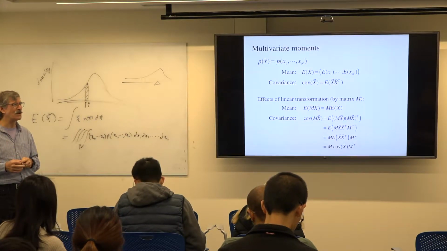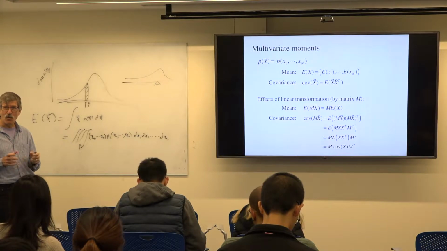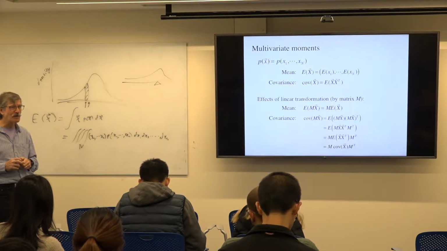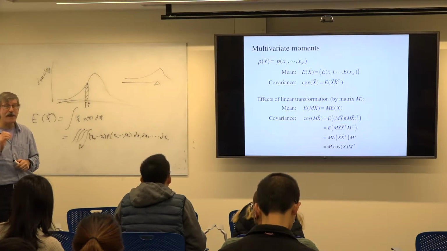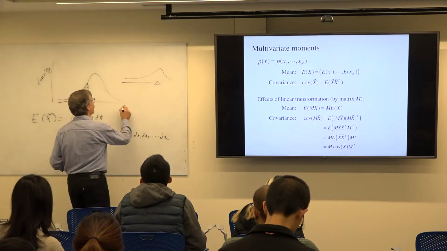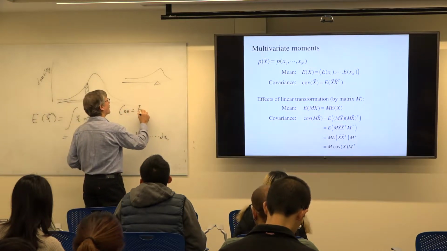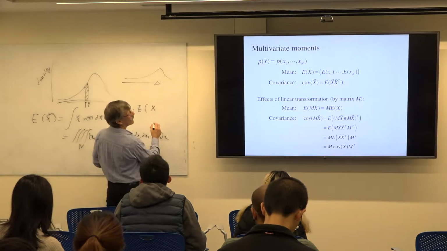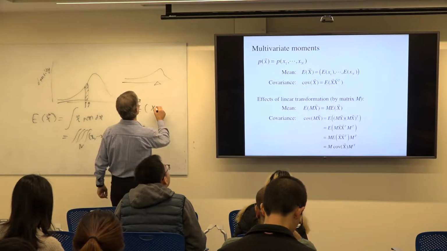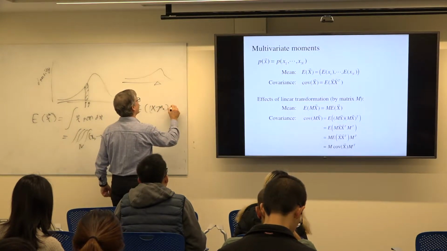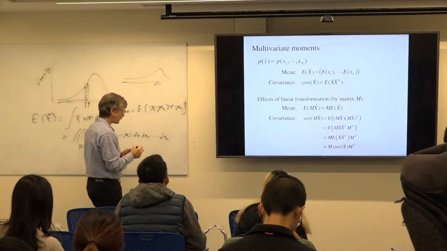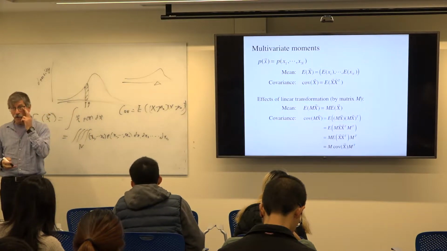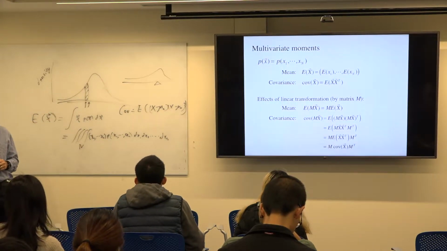In the data version of covariance, what outer product do you compute? Your data with itself, or do you do something to the data first? Center it. You center it. So covariance is in fact the expected value of (x minus mu x)(x minus mu x) transposed. So it's an outer product, and it's a whole bunch of expectations.